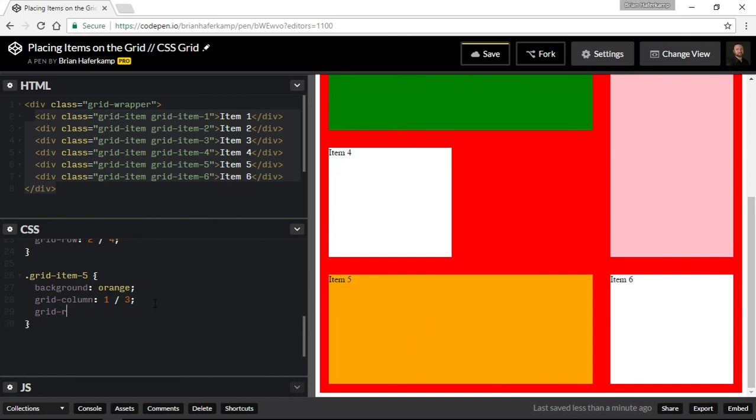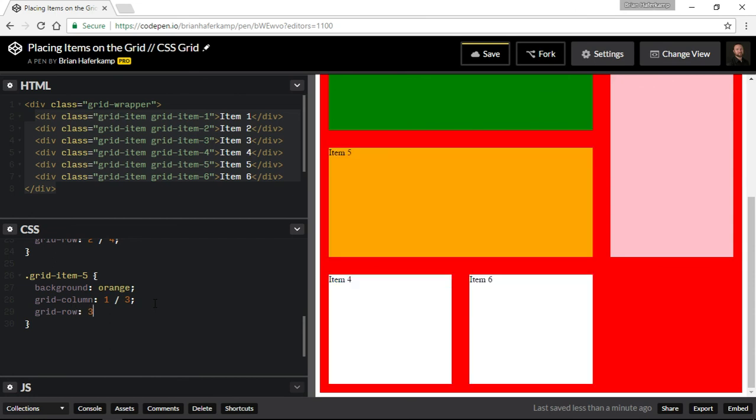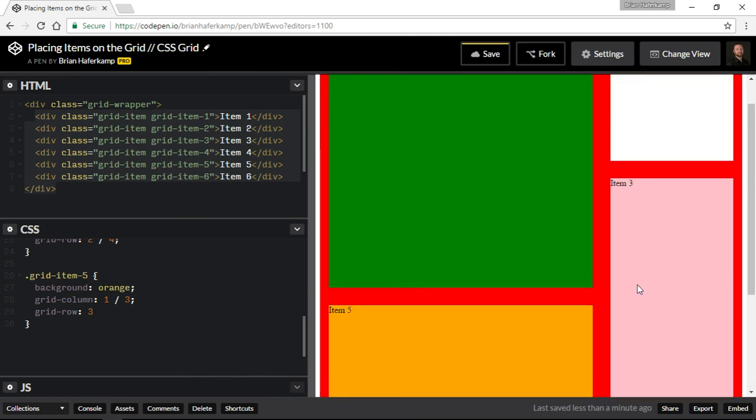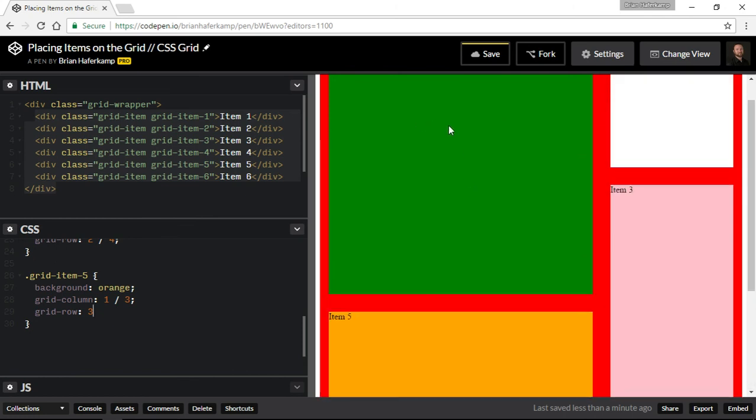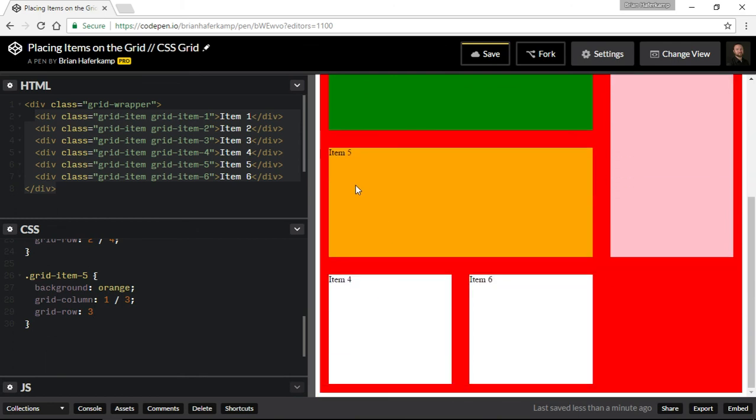We can make that declaration by saying grid row 3, which, when we do grid row 3, you can see that it pulls it up and it absolutely puts it on grid row 3. So this is grid row 1, 2, and 3. And the implied thing is that it goes from track 3 to track 4. Now since we've added another line, we also have grid track 5, right? So we haven't expanded it across, but we have expanded it vertically.